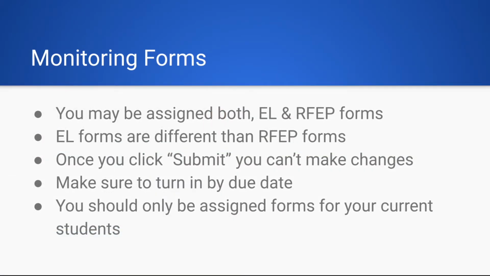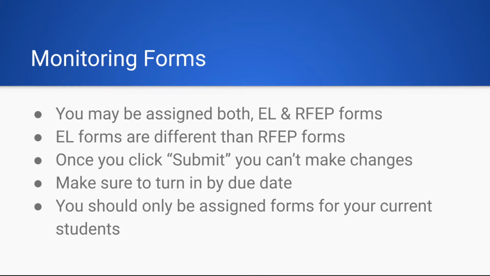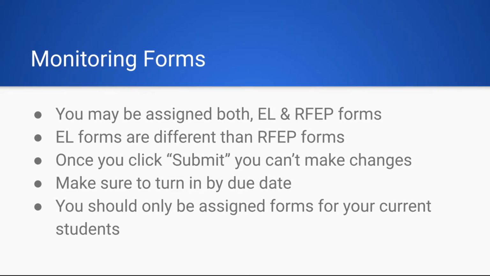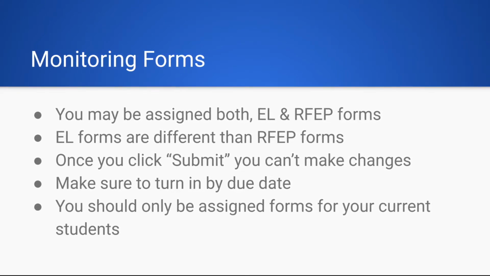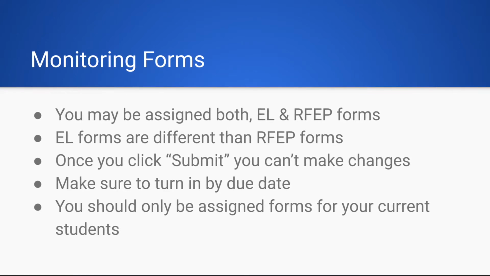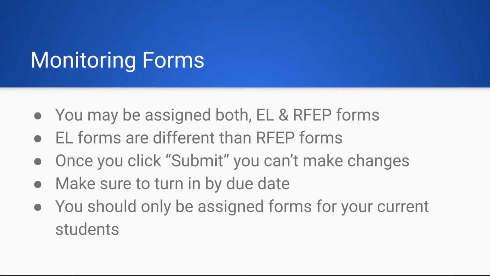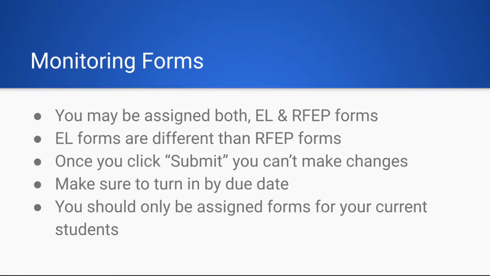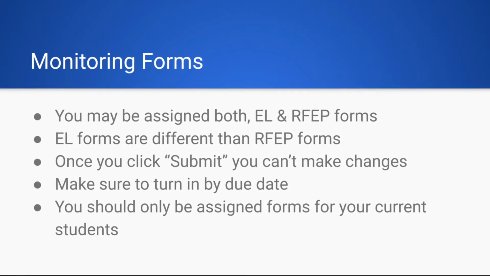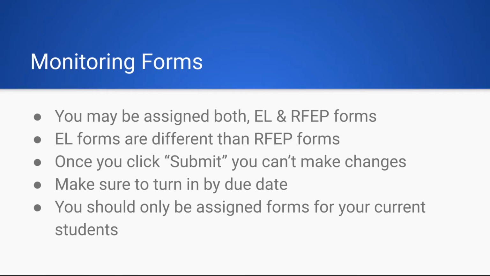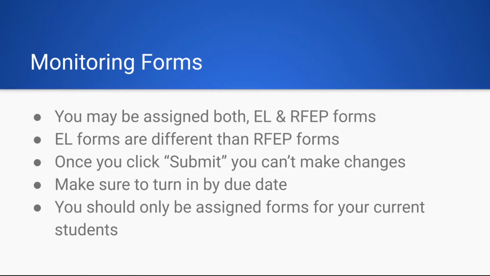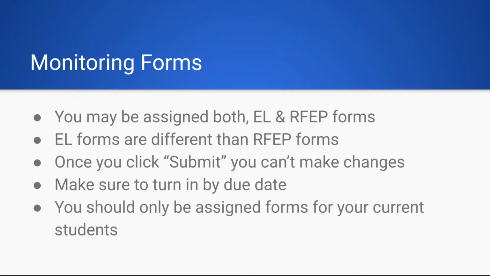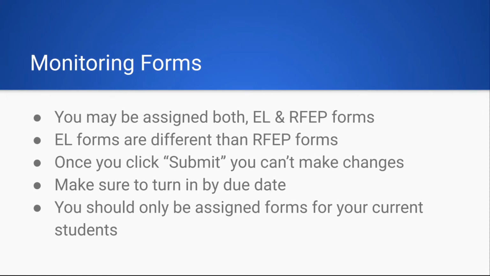Any EL or RFEP student receiving a D or an F in any core class will be required to be monitored. Some things to remember about monitoring forms. You may be assigned both EL and RFEP forms. EL forms are different than RFEP forms. Once you click submit, you can't make any changes. Make sure to turn in by the due date, and you should only be assigned forms for your current students.